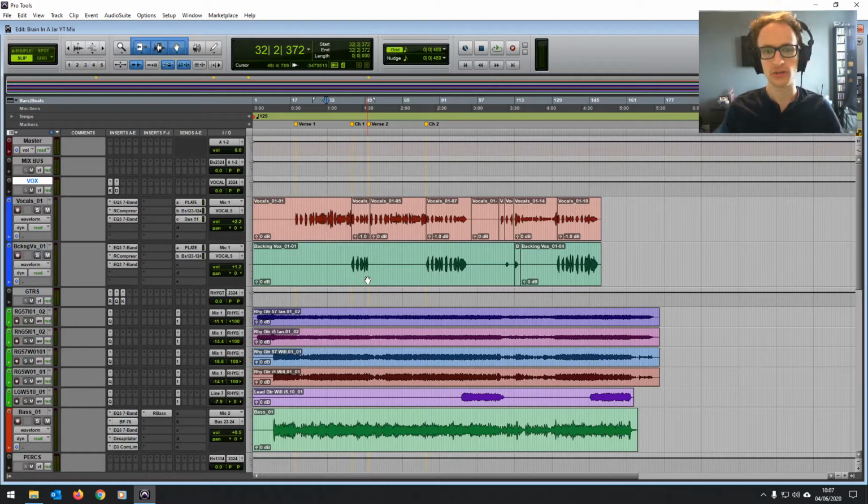All there is left to do is get some automation in there to get things a bit more dynamic and a bit more balanced across different parts of the mix. We're also going to be looking at the mix bus today, see if there's anything that we can do across the entire mix that will help it out. And then in the final part, we're going to be going over some finishing touches and finalizing the mix.